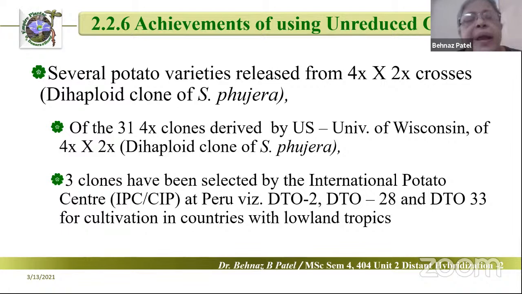Now, whatever work we do and whatever research you do, when you want it to be established, I mean, accepted at the international level, your findings and your samples have to be where they have an international potato research center. And they will carry out this work. They will examine the progeny, what you want to release as a variety or as a species, so far as potato is concerned. And only then you will be allowed and accepted for release. So then, no matter how much you do, it has to be accepted at Peru. And they will see the regions also where it can be grown according to your claim.